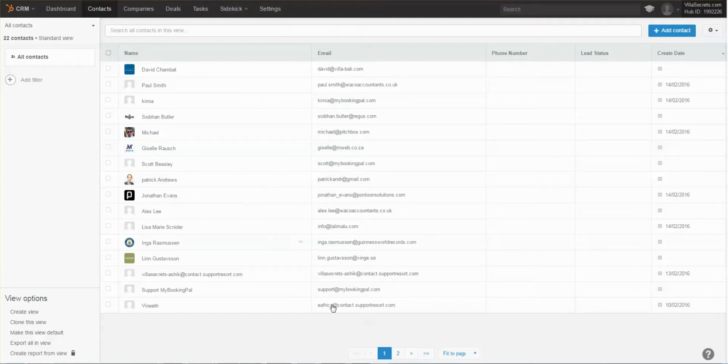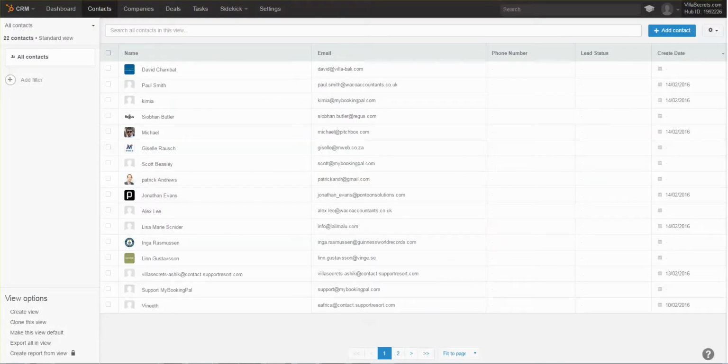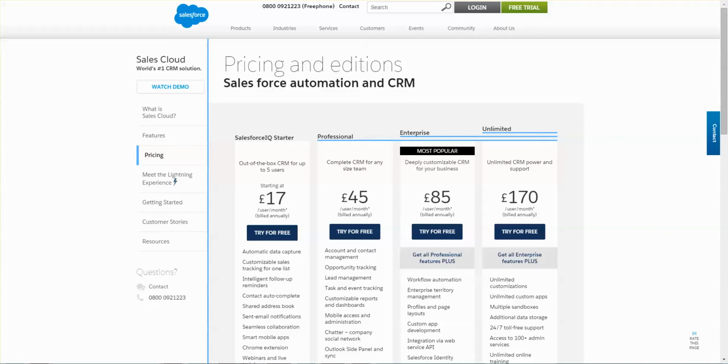Okay, let's move on to Salesforce. Now this is something that I haven't used yet, so I don't know that much about it, but last night I looked at some tutorials, and it really does seem to be a great system, and its value is appreciated. What I want to do is use, for some of the Villa franchises or different business franchises, Sidekick and HubSpot combined with their marketing software, and we'll talk about that later. And for other people, we'll be using Salesforce and using their marketing software.